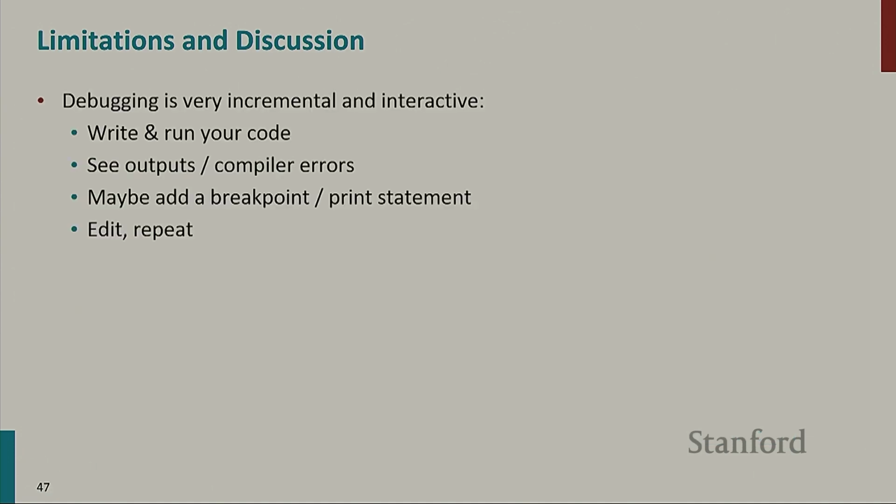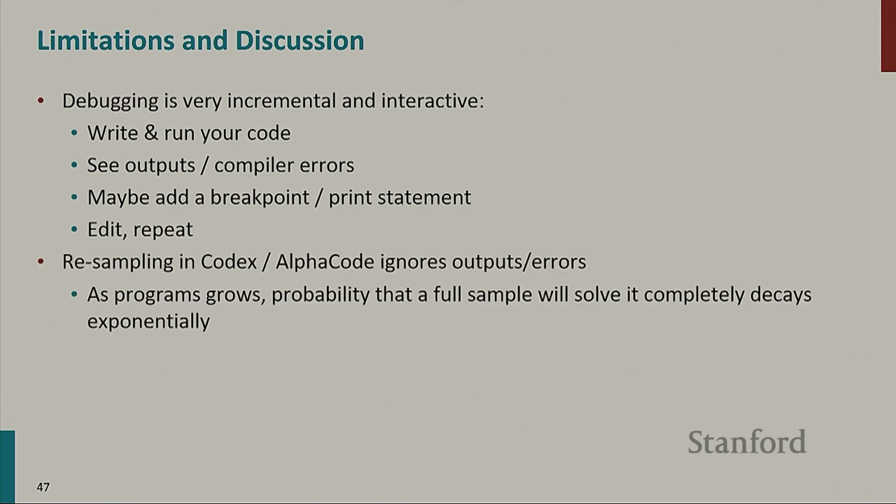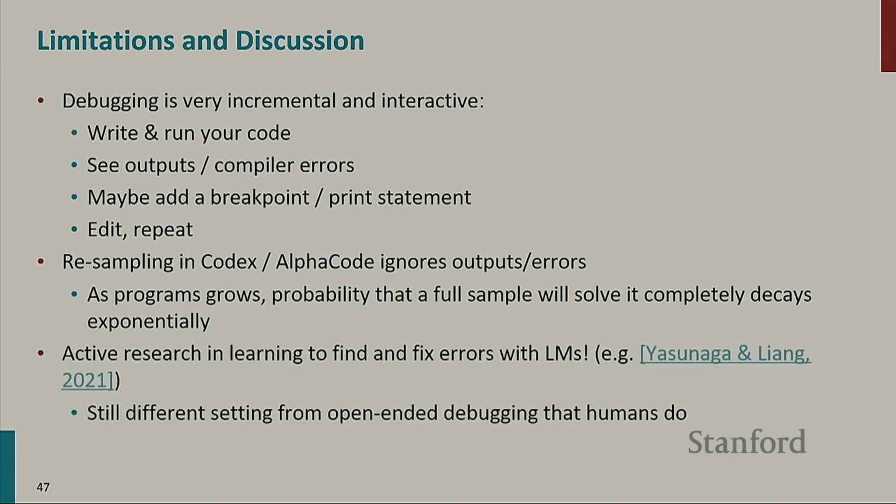And yeah, there's this notion we talked a little bit about, that debugging is very interactive. We run, go back, revise, and this process is mostly lost by just sampling more from the model and trying again, right? Basically from scratch. And there's active research, even here at Stanford, on using models also to fix bugs automatically, right? You write a program, it has some syntax error, how do you go back and maybe change it? But still very different from the more open-ended kind of debugging that people can do.